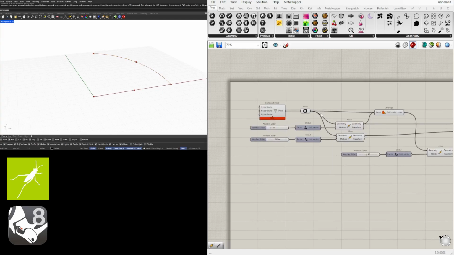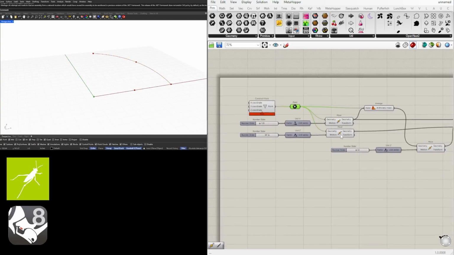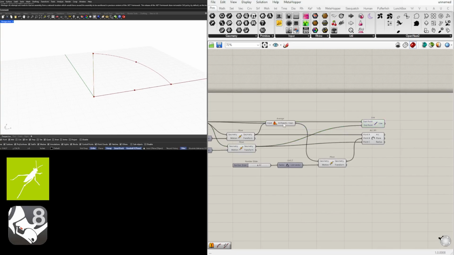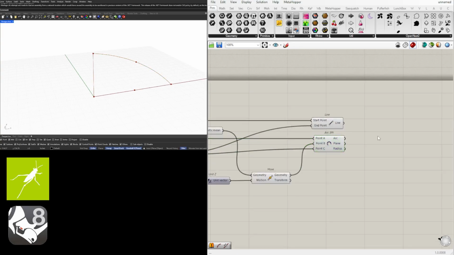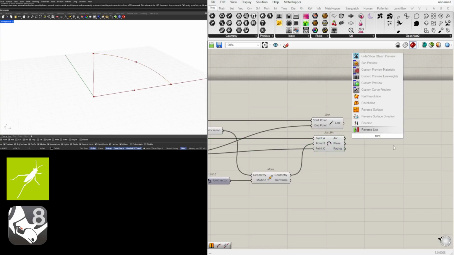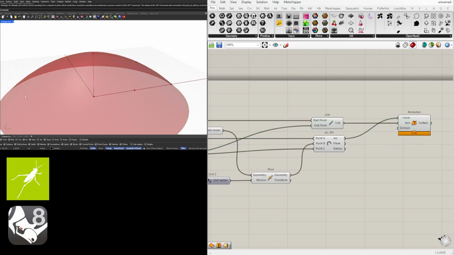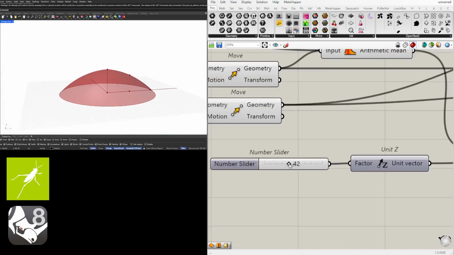Now we need to create a line segment between this one and the first point that we moved up. So let's create a line segment between starting point and the center point at the top. The reason for that is because we need to create a revolve. That's the revolution component. And we can use this line segment as the axis, the curve as the arc, and that's going to give us kind of that dome shape that we can change using this. So this helps us visualize it a little bit better.